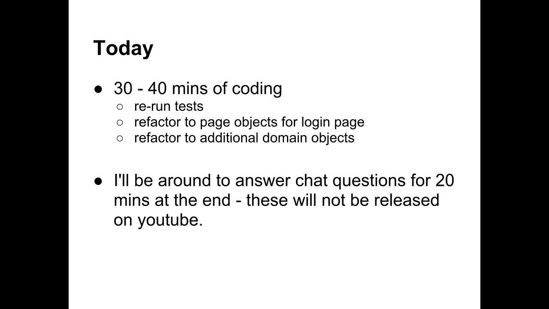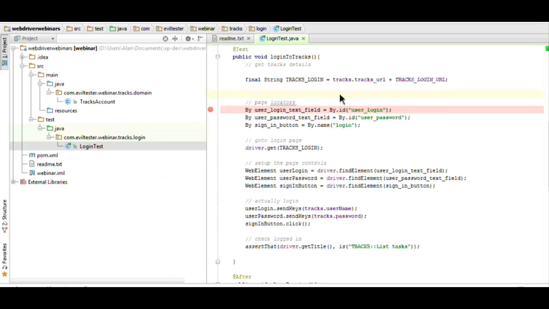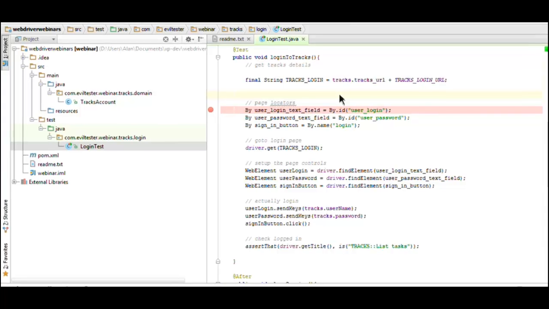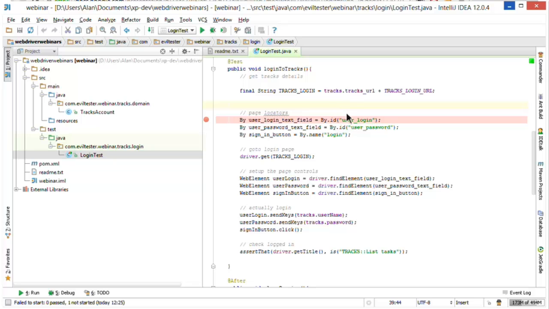Now, if you do download the source code, you'll see that I'm keeping notes on what I'm doing in each of the webinars in the README file. And we have a very simple test here. What this test basically does, you can see we've refactored it to use JUnit. So I'm starting up the driver in the before class. I create my domain objects before each test to make sure everything's clean. And then our login test basically finds some locators, does the work to log in. So we have a basic test here. We have a login test that uses the page locators. We go to the page, we log in, we do some work.